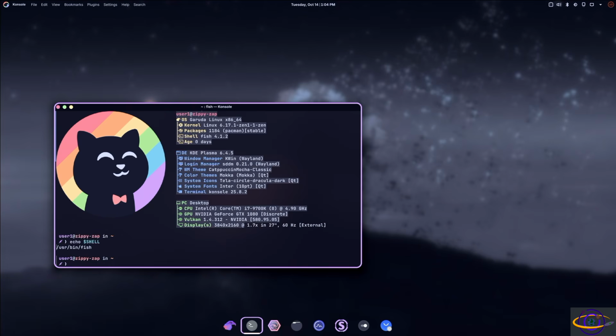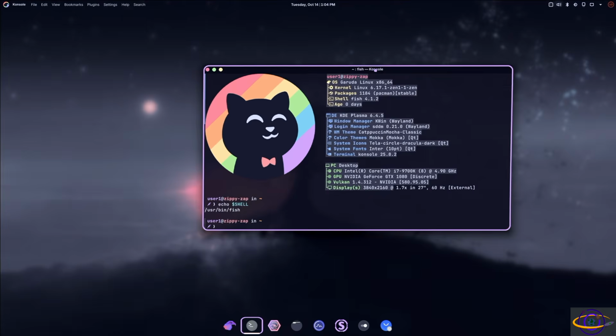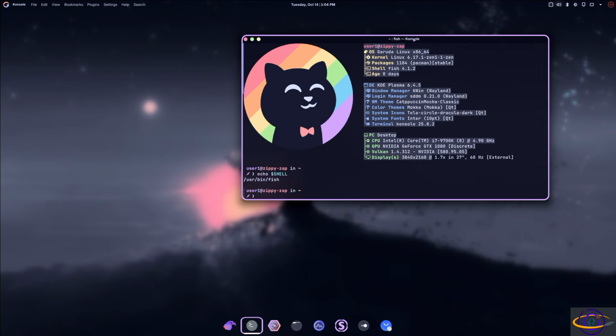What else? All right, so this is the theme by default. The theme is less colorful than the Dragonized theme. I guess they call the color theme Mocha. Window manager theme is Catppuccin Mocha. I'm not sure how to say that, but that's what it is. So we have SDDM with Wayland, KWin with Wayland. That's our desktop environment, right?